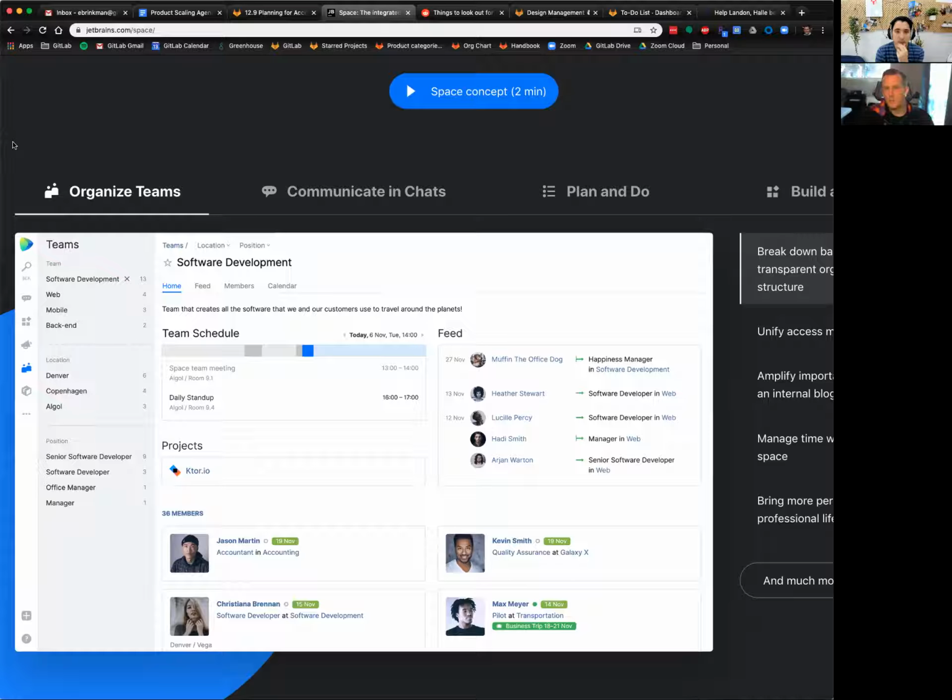If you look at this screen, this is what I would expect if I had some sort of team concept inside of GitLab where there's a landing page. I can tell very quickly who's in my team, the work that the team is doing, what projects they care about, what the feed is from an activity perspective, perhaps even what code review actions are outstanding. I actually really like this screen in general because of the way these teams are organized: software development, web, mobile, backend. It's a single team.